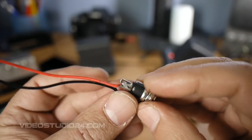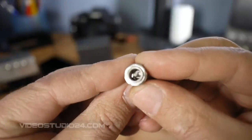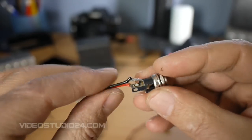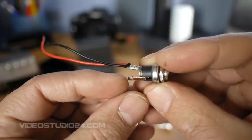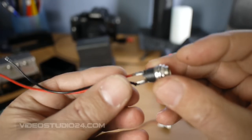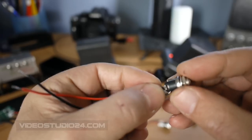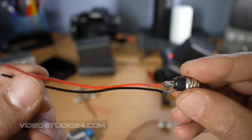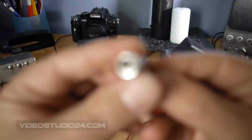On the jack: this is the positive, this is the negative connection, and here in the middle is positive — around is negative. This third part is used for a switch function but I don't use it, we don't need it at present time. So you need a minimum of two of these. If you can solder yourself, great; otherwise you may ask for help from a local service or some guy who repairs TVs or electronics — they can help you.